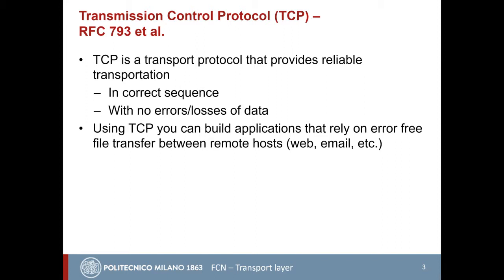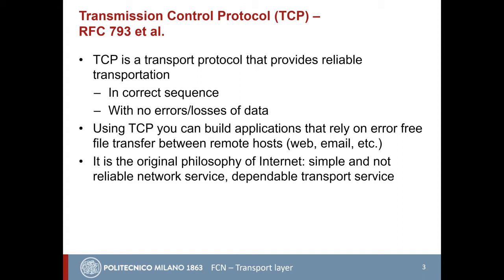And so it's very useful for applications that rely on error-free file transfer, as we have already discussed by talking about the application layer. It's in line with the philosophy of having a simple and not reliable network service, while a dependable transport service makes the connection reliable for the applications.